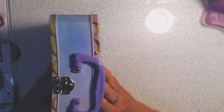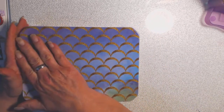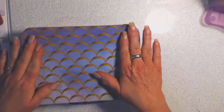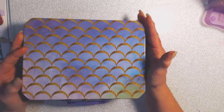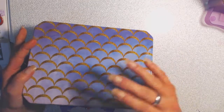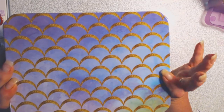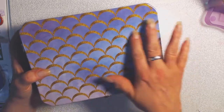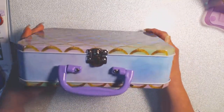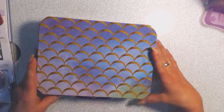It reminds me of the lunch boxes somewhat that we used to take to school when we were younger. Actually, back in my day, we had metal lunch boxes like this. I know they're kind of in style now, but back in the day, that's all you saw were the metal lunch boxes like this. They were a little bit bigger, deeper, but I absolutely love this box. So I'm going to have to be creative because I really don't want to lose the pattern or anything because I love the colors, but it's gorgeous. And of course it's got purple in it and a purple handle, so I know my kit is inside.